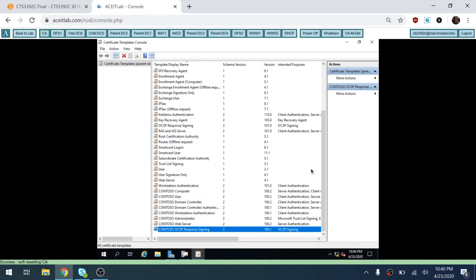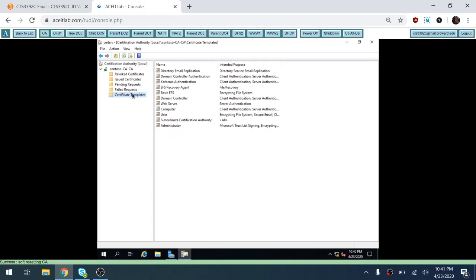So guys, I gave you a variety of tickets that we can issue. You can do whatever certificates your organization needs. So I'm going to close this window out. I don't want to say I generated those templates. I modified the templates that Microsoft had given us. So I just copied them and modified them. So I'm going to close this out.